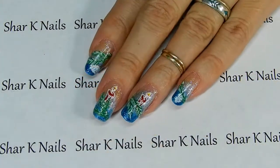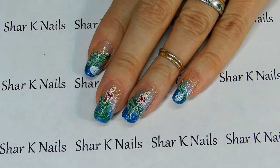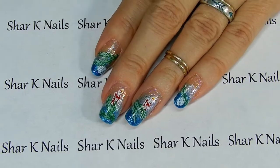Okay, here's my finished pine branches with my added red candles. I hope you enjoyed this design.